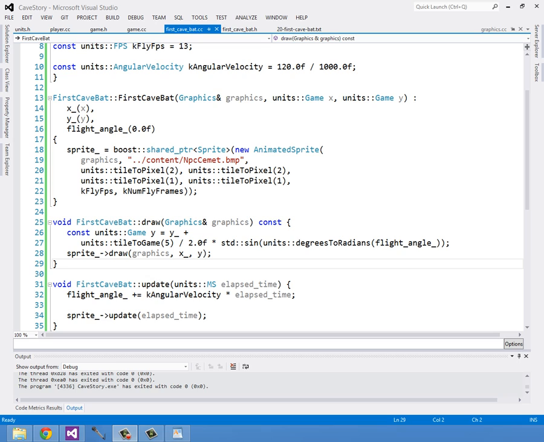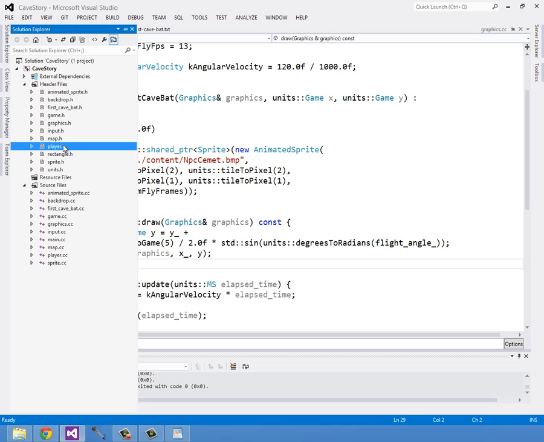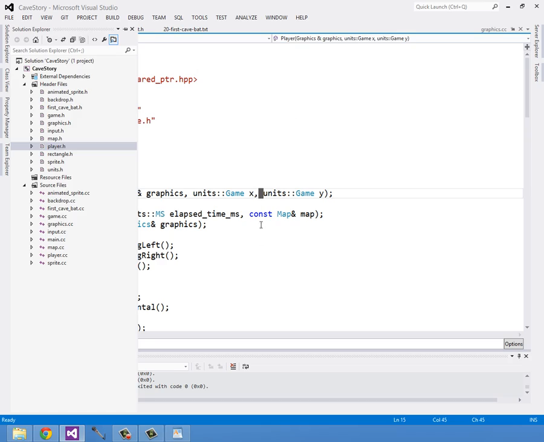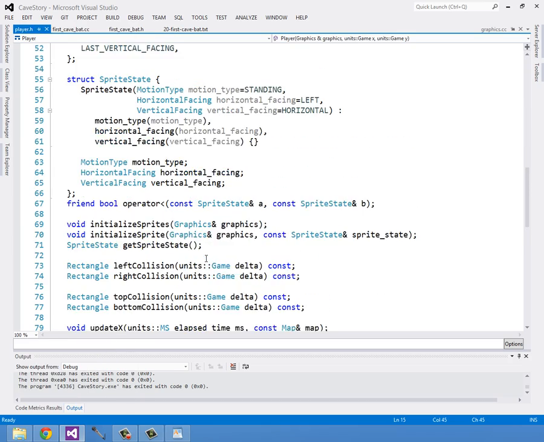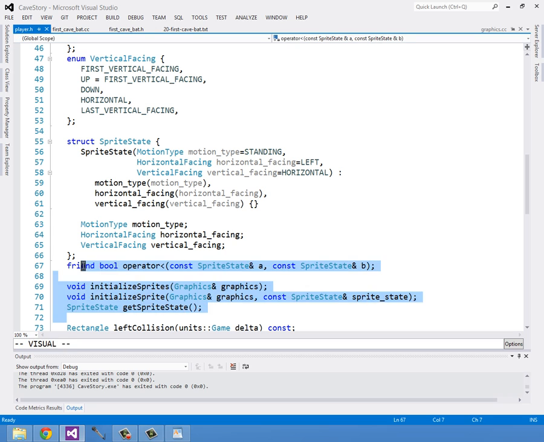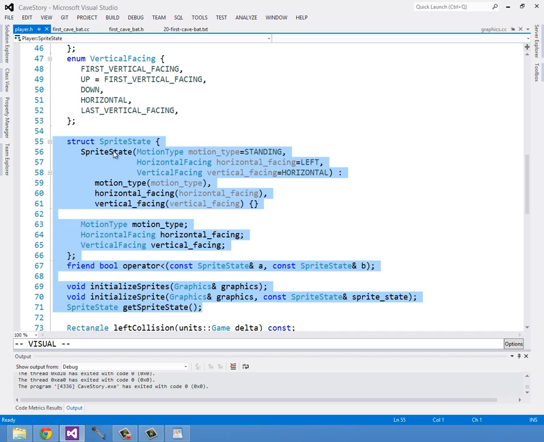So we're going to implement something very similar to what we have in the player class right now, which is the sprite map. So we're just gonna copy it now and abstract out a better way of doing it later because we're going to have a lot of enemies and we don't want to keep doing the same work over and over again. But for this first one, I do want to do the same work over and over again so that we can see kind of how the abstraction is going to work. So what I'm talking about is just this initialize sprites and get sprite state and have a struct sprite state.